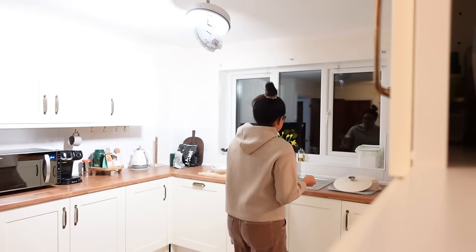I feel like I haven't actually deeped that the carpets are going in, because I've just been so frantic for the last few days with getting everything ready. I feel like when it's actually in, I'm gonna be like, oh my god. But yeah, I hope I still like the color that I chose. I'm sure I will. But yeah, exciting day tomorrow, so I'll see you then.